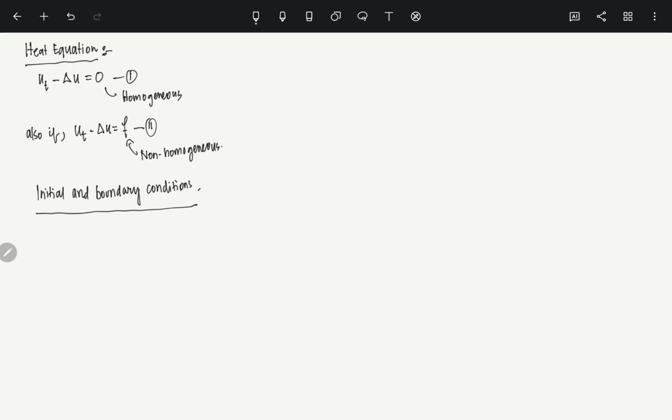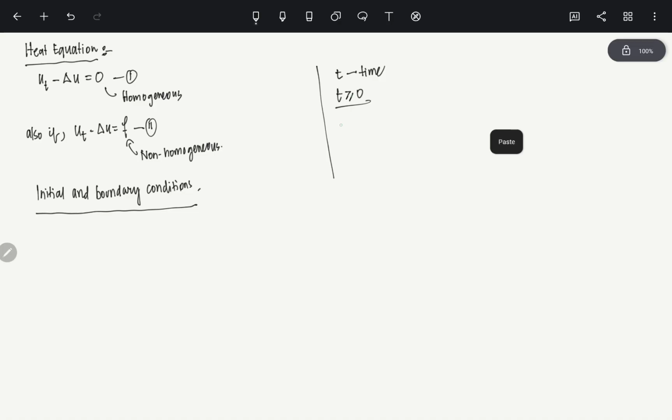Let's understand this. There are two variables here. There is a variable t, and t is your time variable. We will assume t to be always positive. We assume time always moves forward, so t is greater than or equal to 0.